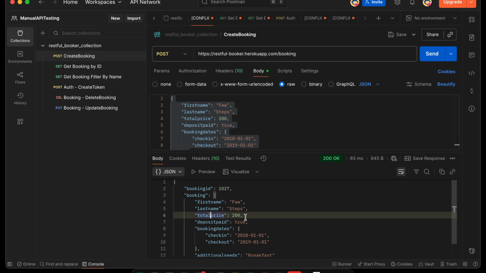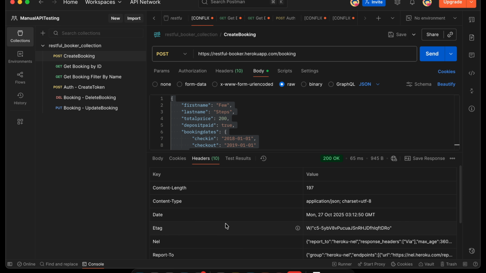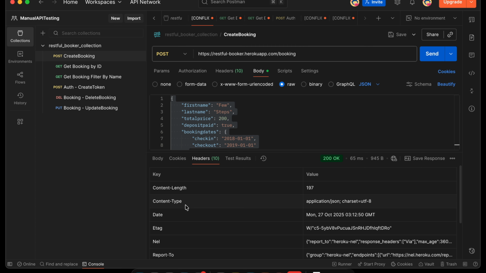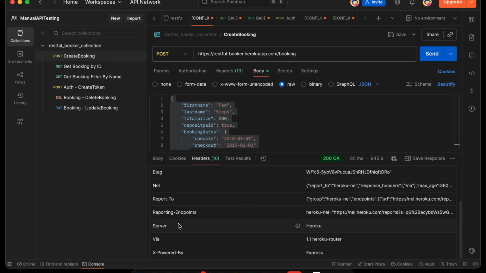The other thing I want to show you: if you go to this POST URL and go to the header, you'll see different things there. You can also check whether this response is coming from some particular server or not. There are a couple of things there, like content length, type, date, and many more, and there is server. Right now the server is this one, so you can also verify whether the response is coming from this server or not. In real life, each application is hosted on multiple servers, so sometimes you need to verify whether the response is coming from the real production server, or from a development server, or from some smoke testing server. So we can test this also. Let's see how we can do this.